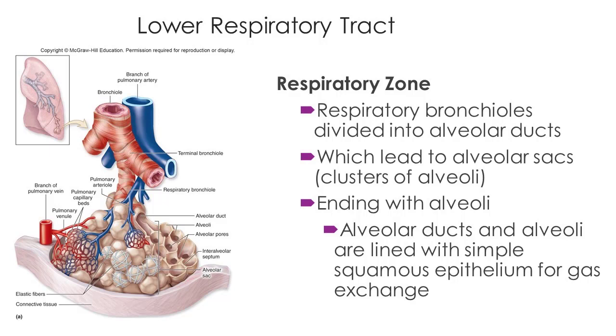Now, where gas exchange occurs, and I've already said it a couple of times, but I want to make sure we understand it. Gas exchange occurs at the membrane within each alveolus. And alveolus is singular, alveoli is plural. And this alveolus basically is a bubble of simple squamous epithelium. What is simple squamous? What does a simple squamous cell look like? It's a fried egg. That is a simple squamous epithelium. Where the yolk is, that's the nucleus. The flat white, that's the membrane of the cell.